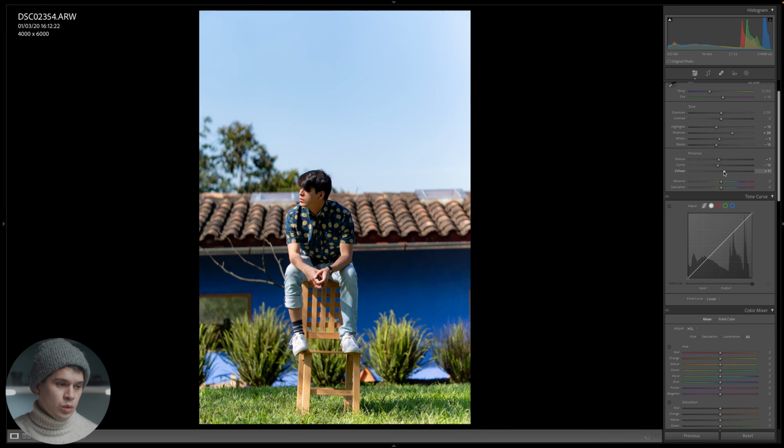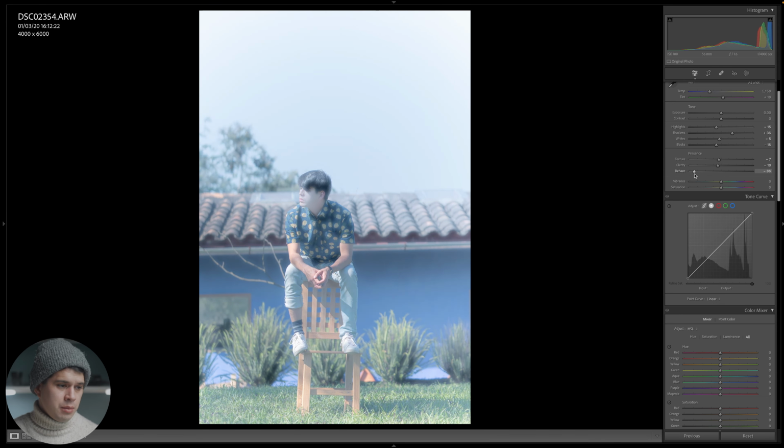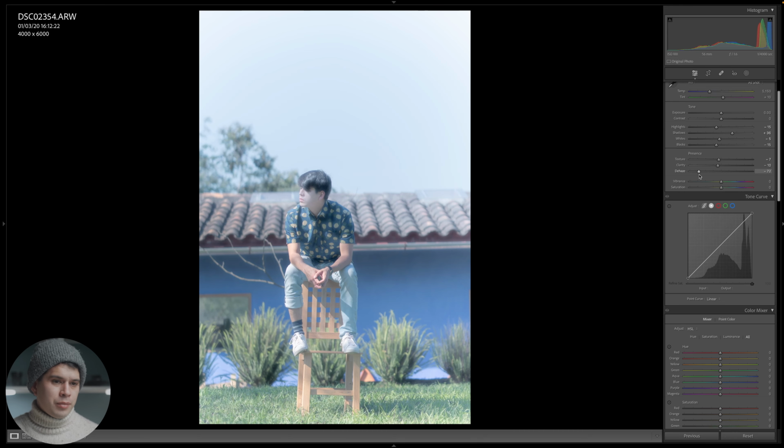As you can see, if I go towards the negatives, all bright parts of the image start to glow just a bit. Now this is way too extreme, but this is a side effect of the dehaze, creating a similar effect to the halation on old cameras or old lenses or the diffusion filter in modern cameras. Now, apart from the glowing effect, you can notice how the saturation on the colors is being altered to more of a pastel look.